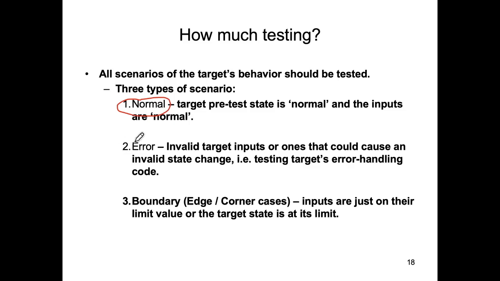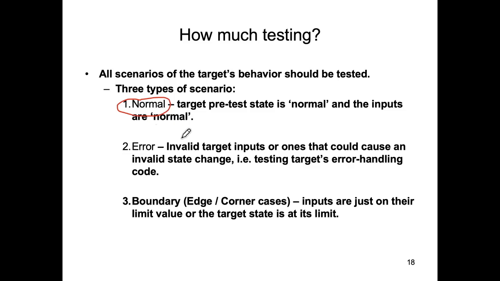You should also obviously have error test cases. And the error test cases are really those related to any exception throwing part of your code. So if your target method throws an exception at some stage, you've actually built it into the code, and we did that in some of the methods of the catalog class the last day, then you should write a test that forces the target to throw that exception, so that you can be satisfied that the exception handling part of your target method is actually working the way it should be.